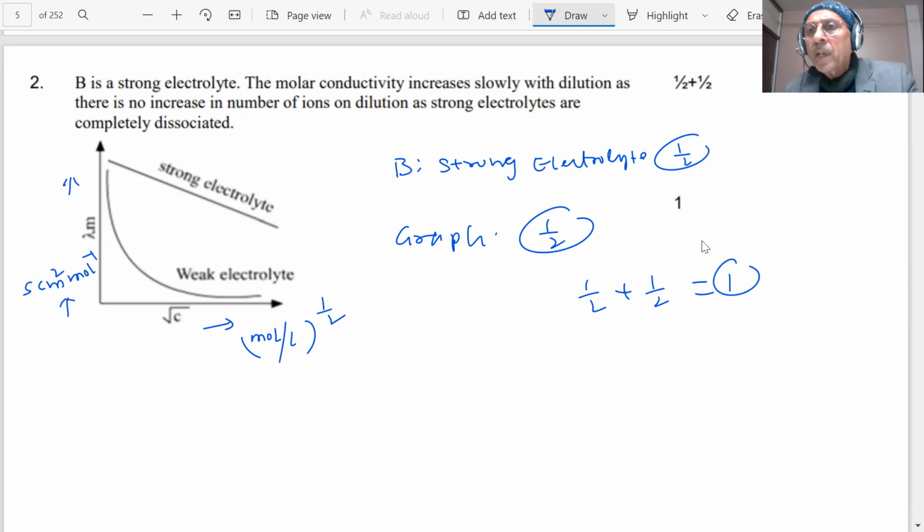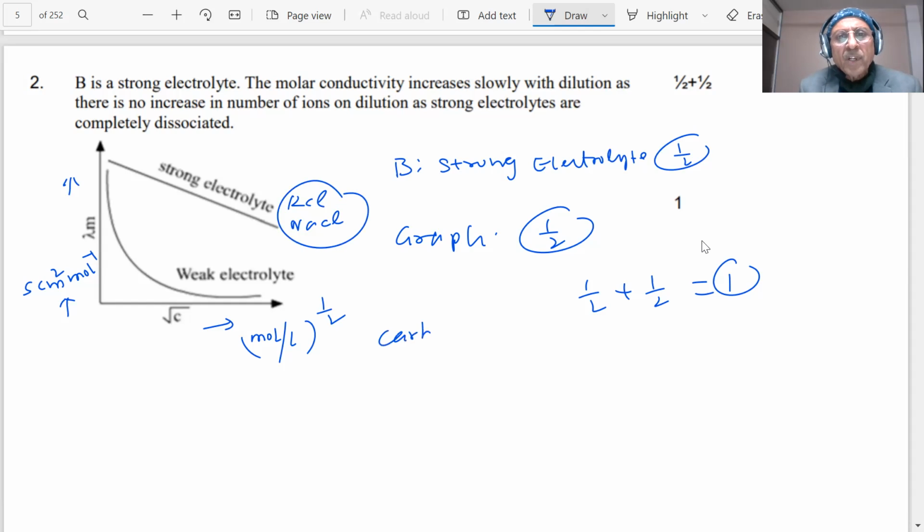Unless I understand, I cannot answer any question. This is very, very clear. I will take more time to explain to you, so that such questions likely to be there in the paper, students. KCl, NaCl, etc. are strong electrolytes. They are almost completely ionized, and some have very low ionization, like acetic acid and carboxylic acids. These are mostly carboxylic acids.